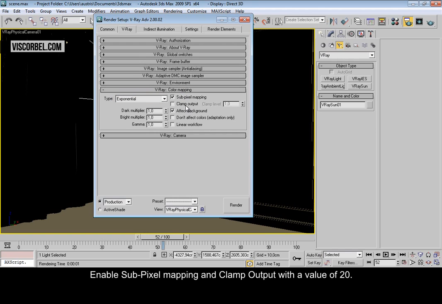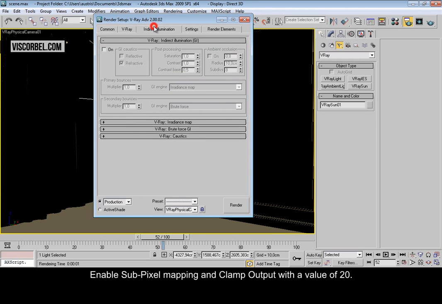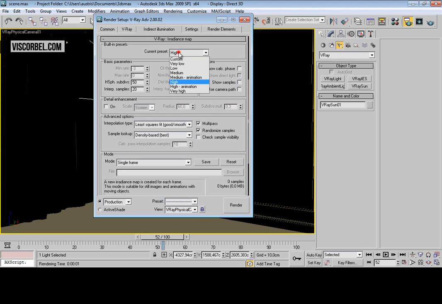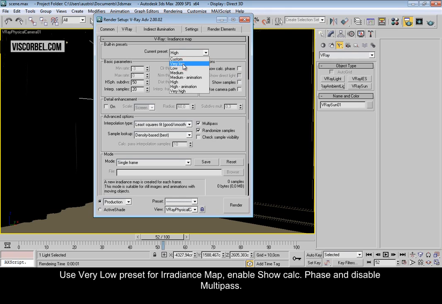Check sub-pixel mapping and clamp output at, let's say, 20. Go to indirect illumination and turn it on. Set the secondary engine as light cache and primary engine as irradiance map. Change the irradiance map preset to very low, enable show calculation phase, and disable multipass.